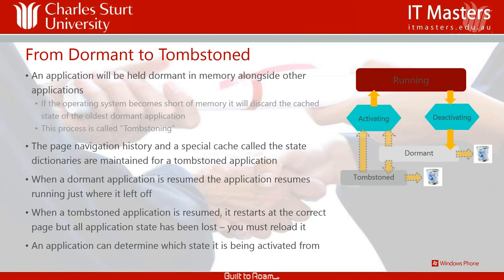It's really important, when you're building your application, to think about what transient data you have on the page, and make sure that when your application goes into the background, as part of the deactivating event, or on the page-by-page basis that we'll talk about in a second, you save that data to a state dictionary.